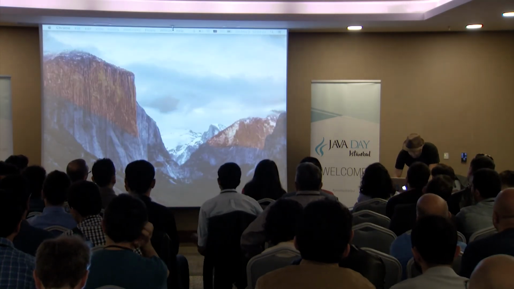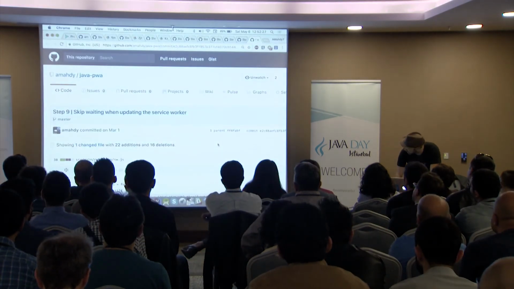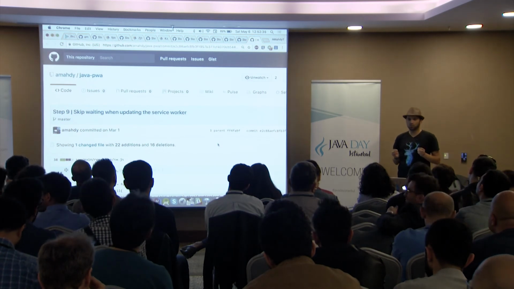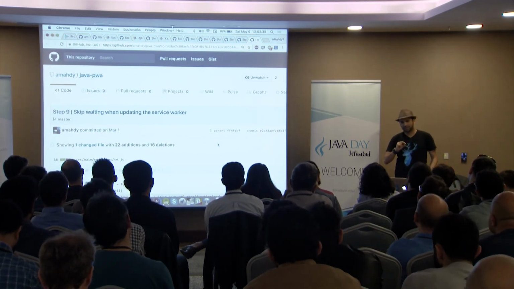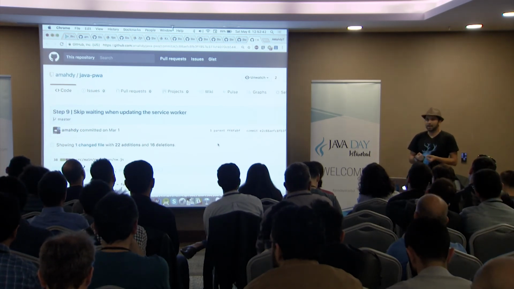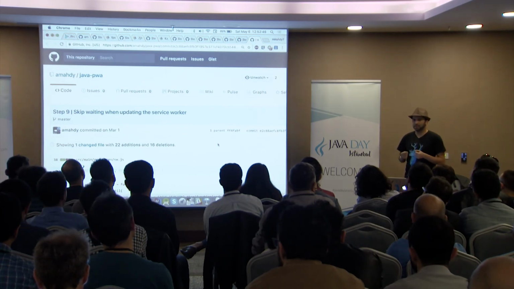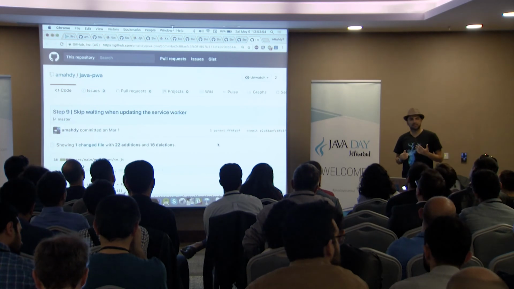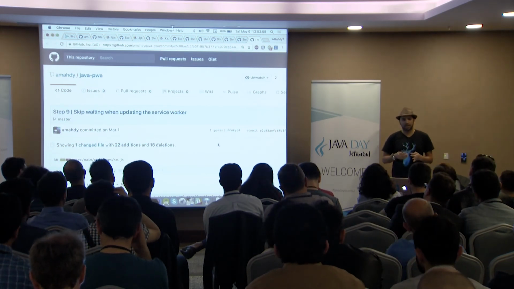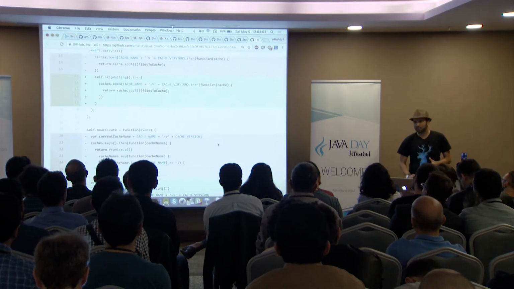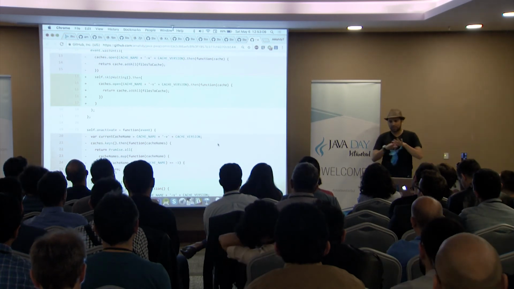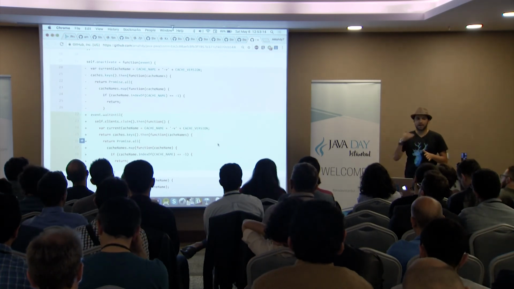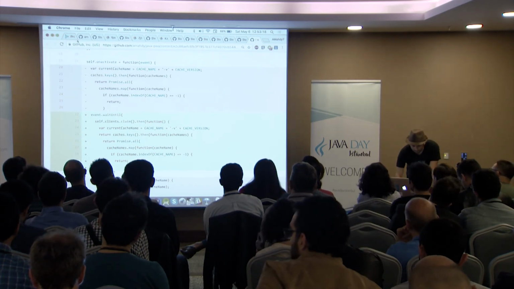I just want to show you one last thing in my code, which is the last step, number 9, skip waiting. As I've been saying, you can think of the service worker as an installer in your browser. It is required to install your application the first time and to update it. Every time the server detects an updated service worker, you need to take an action and update the application. If the application is still running in the background or in another tab in the browser, then it will never update. That's why I added an extra step here called skip waiting. I'm ordering the service worker to skip waiting and overtake the current client that is using the old service worker, and apply the new service worker. So check it out. Again, my GitHub project is over here.